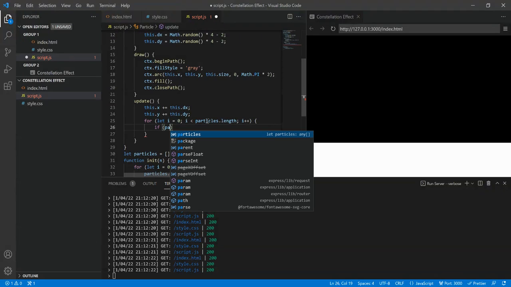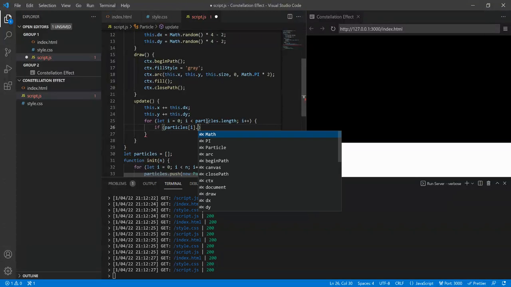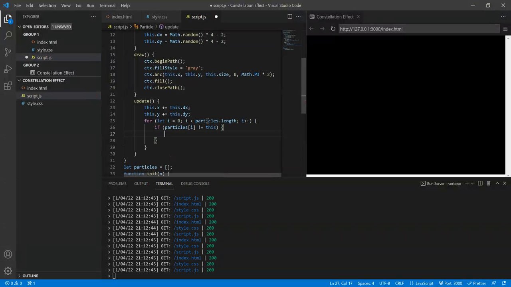So we have to make sure that the particle we're selecting right now is not the current particle that this is, so it won't bug out. So we do this. It's as simple as that.